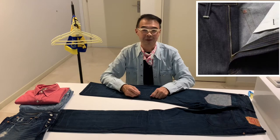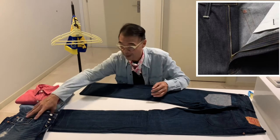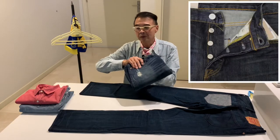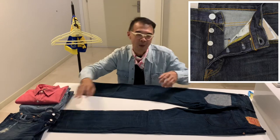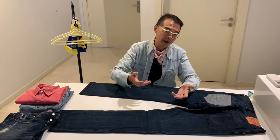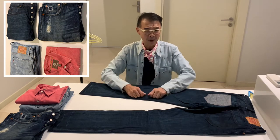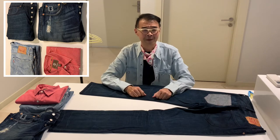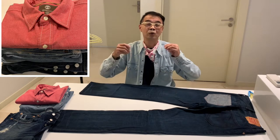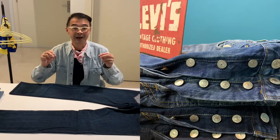You know, we have two types of jeans. We have the regular zipper fly jeans, and then we have this type of jeans, as you know, the button fly. So sometimes, when we wear our jeans, today maybe I feel like wearing a zipper fly, and tomorrow I feel like wearing a button fly. But when you have it in your closet all stacked up, it's pretty difficult to differentiate. Now today I'd like to share with you how to fold the button fly jeans as per Levi's standard.